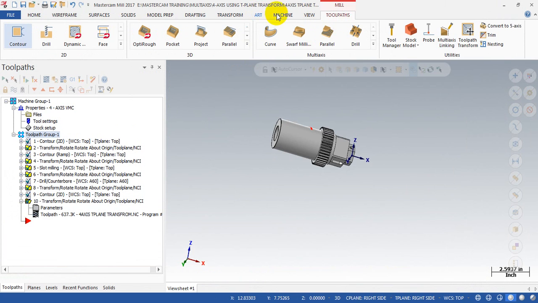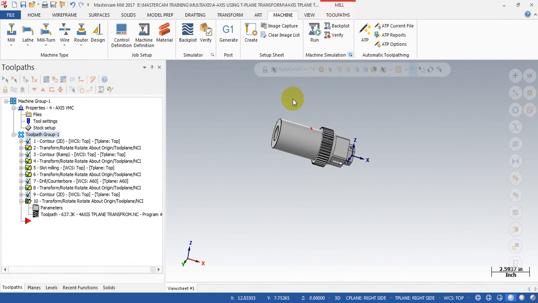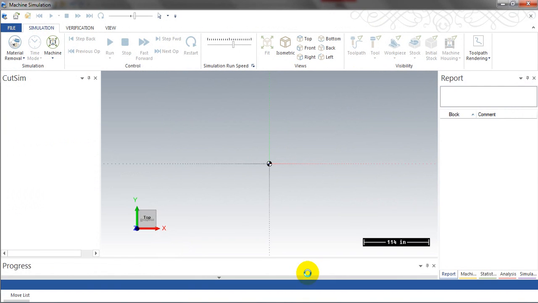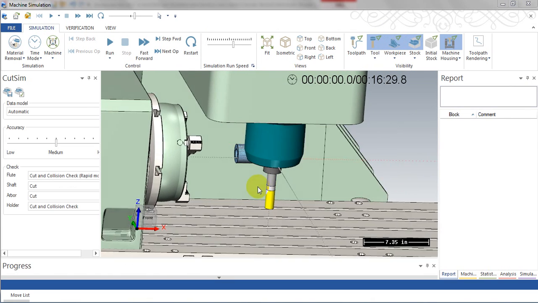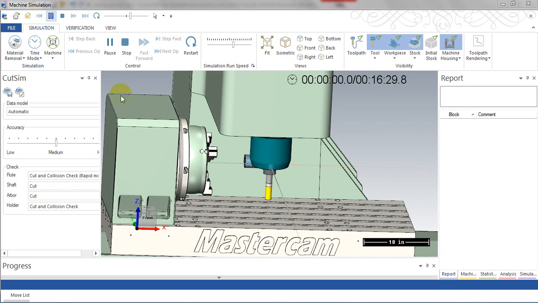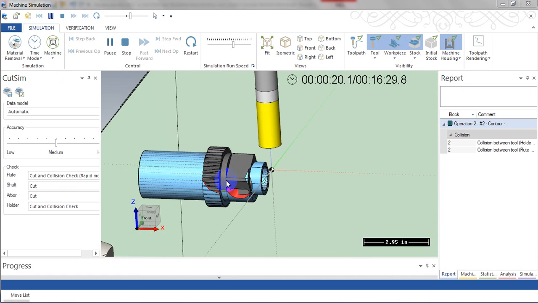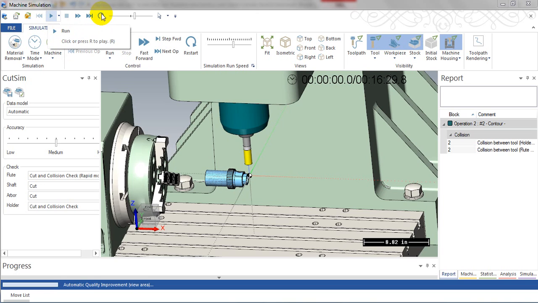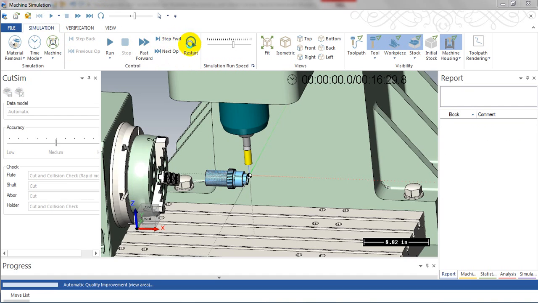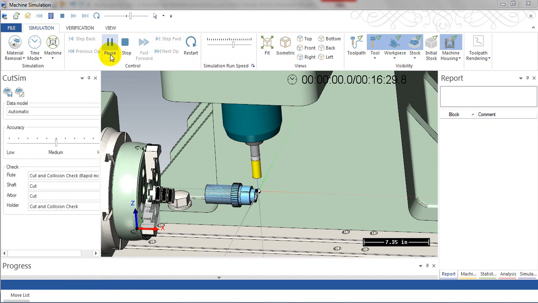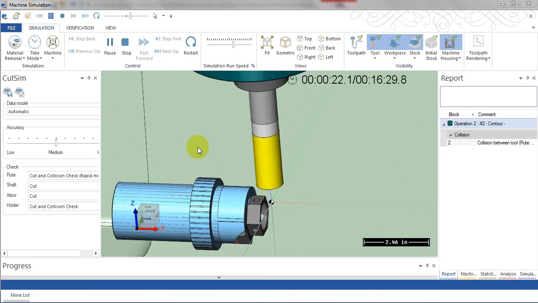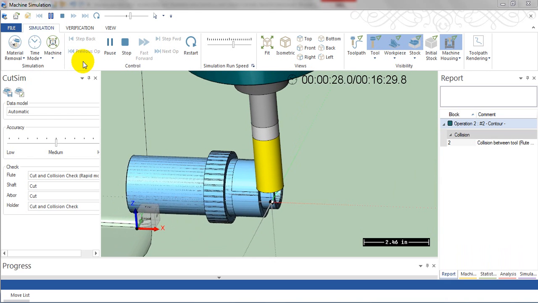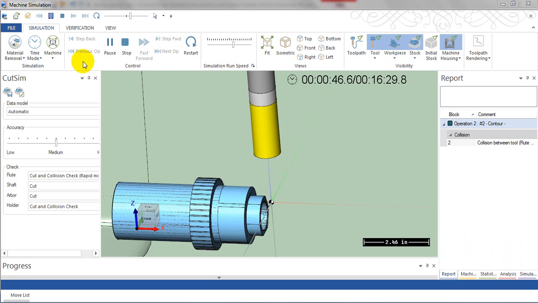We can try with the machine simulation. Do you want to do that? Okay, do some setup. Collision, you know what? The simulation is not so good. Just ignore the collision, because it does not run true when you put this on the machine simulation in Mastercam.